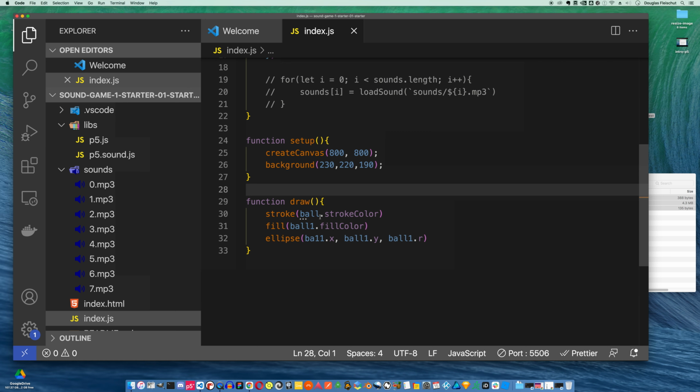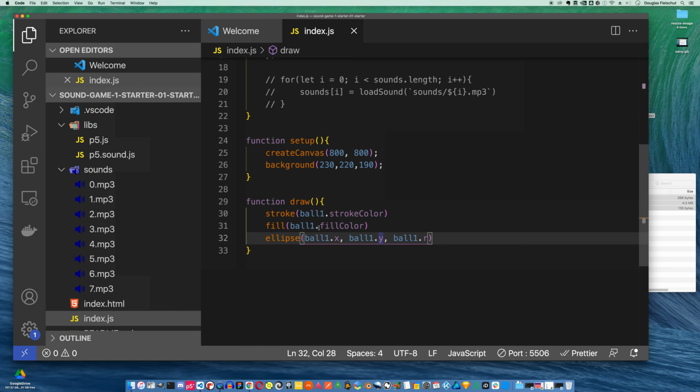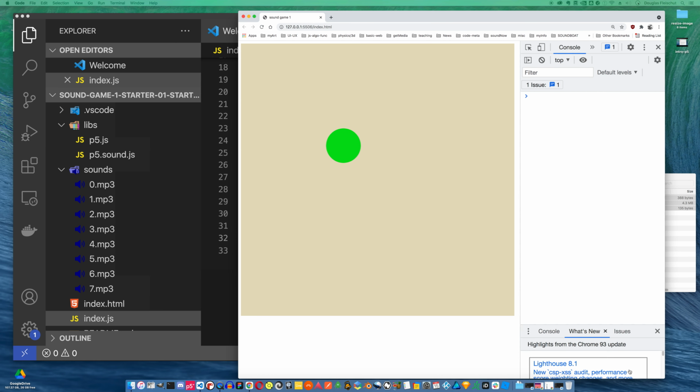Oh, that needs to be ball1, and that needs to be ball1. Seeing the keys of this ball1, and I'm feeding them into those same functions we had before. And let's just bring this over. I'm actually going to pull that off of my text over there, so we can just keep this over here.